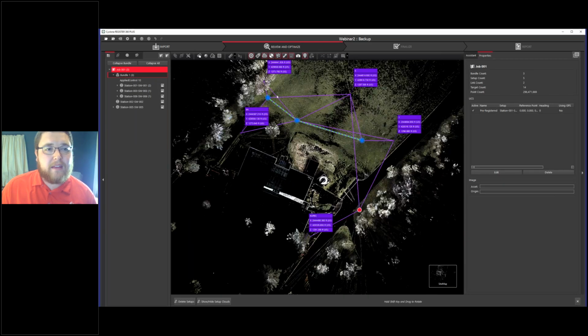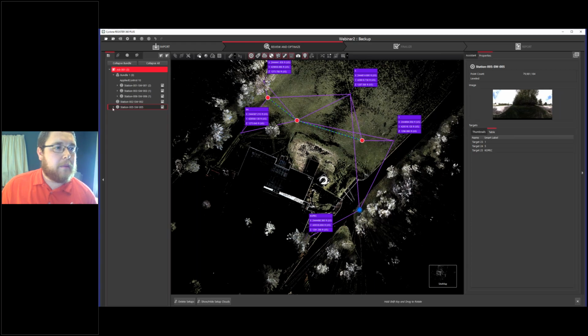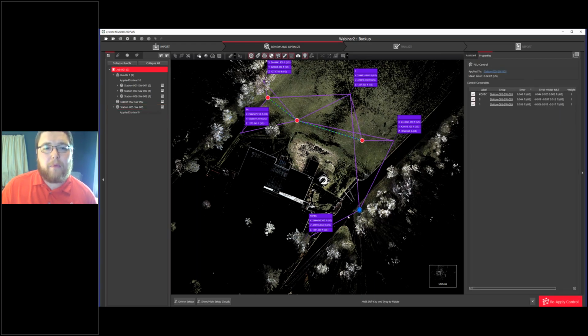So this scan isn't linked to these 3 scans as a bundle, as Register 360 likes to work with stuff. They're separated, but it's not a problem that they're separated. It's separated, but also tied in with those scans based strictly off of the control.